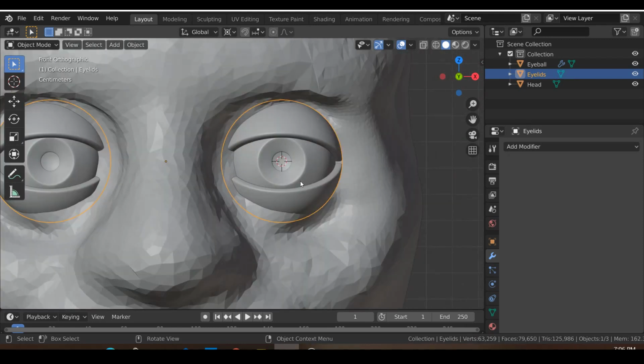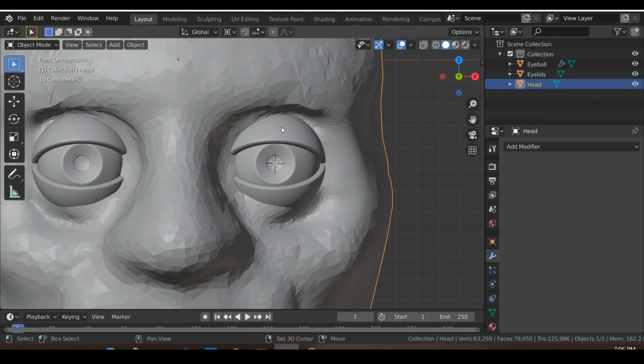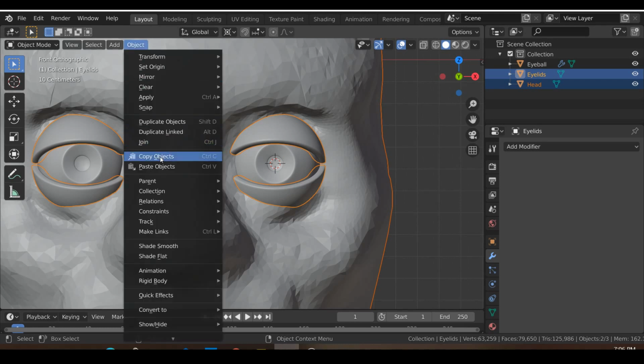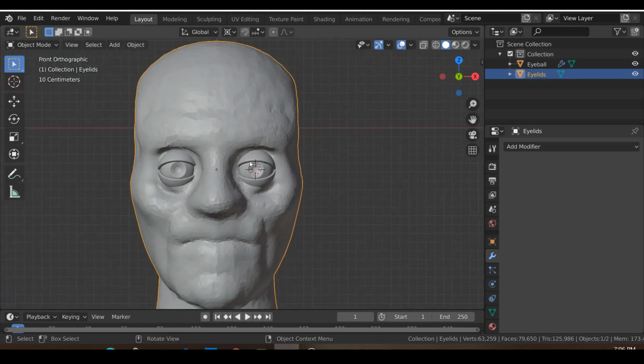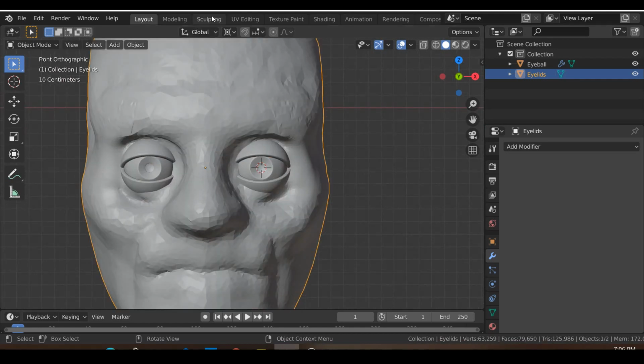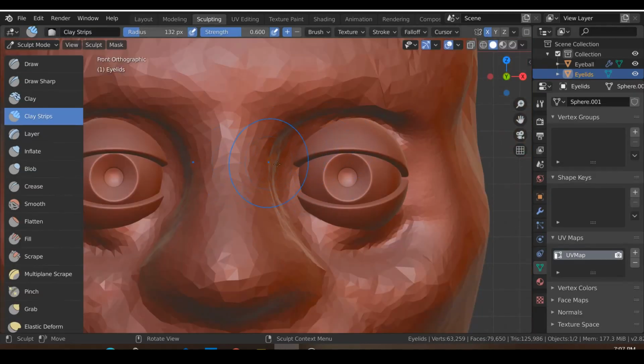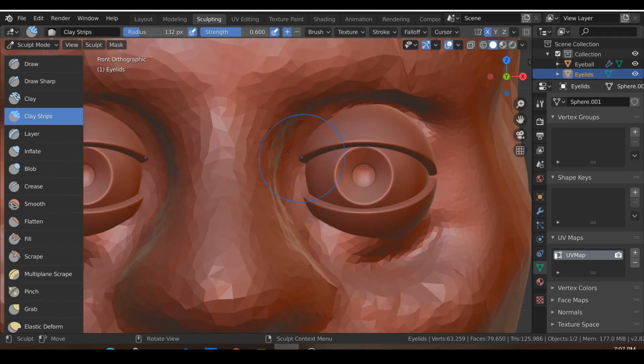Then we simply remesh this one with the initial object. So select your head mesh, then shift select your eyelids, then hit Control J or object join to make them all as one mesh, like so. Okay, now in sculpting, we can't really blend them two together yet because they're still separate meshes. I sort of want to blend them all together as one connected mesh.